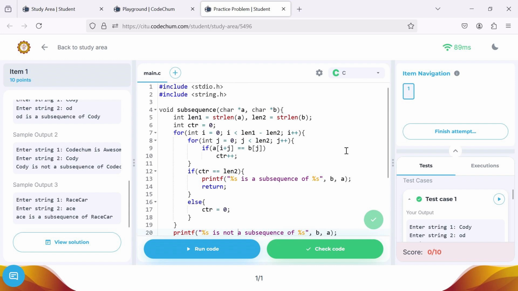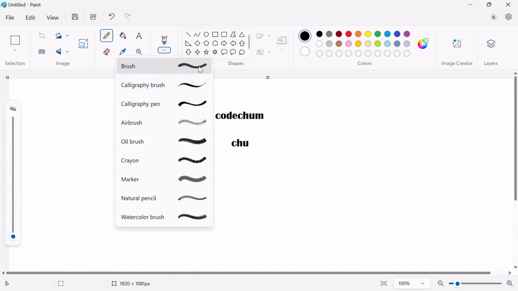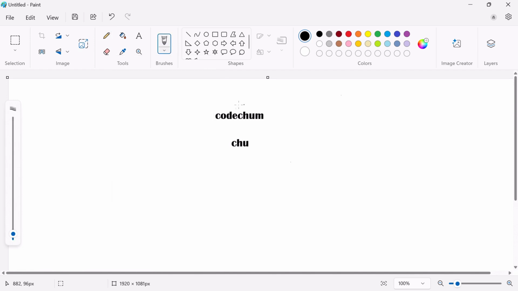Now we're going to tackle this problem without using nested loops. First let's try understanding the game plan. Imagine that we have two counters. One checks the string 1 and the other checks the string 2. First let's check index 0 of string 1 and then the index 0 of string 2. They are similar, so now we will check the next indices of string 1 and string 2. They are not similar, so we will check the next index of string 1. However, instead of checking the next index of string 2, it returns back to the first letter.